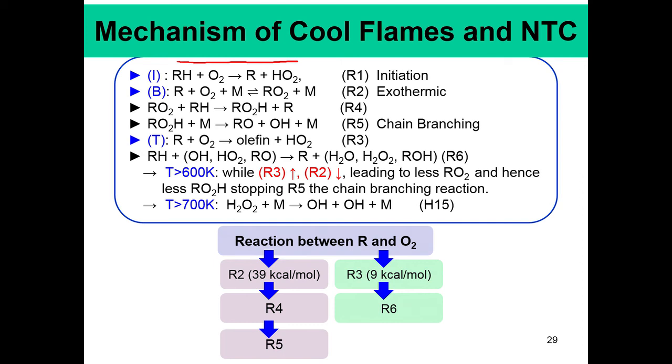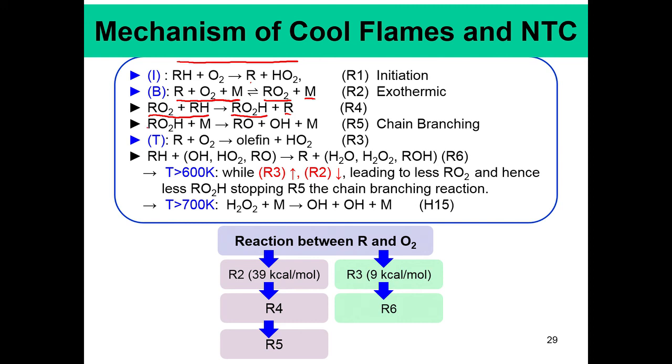Okay. And then this R can now react with oxygen in the presence of a third body. Not directly in presence, the third body comes and hits the molecule slightly afterwards, and then it can form essentially this RO2 and this M. Now, this RO2 that is formed can now react with this RH, that is the actual fuel molecule, and form this peroxide molecule, that is RO2H plus R.